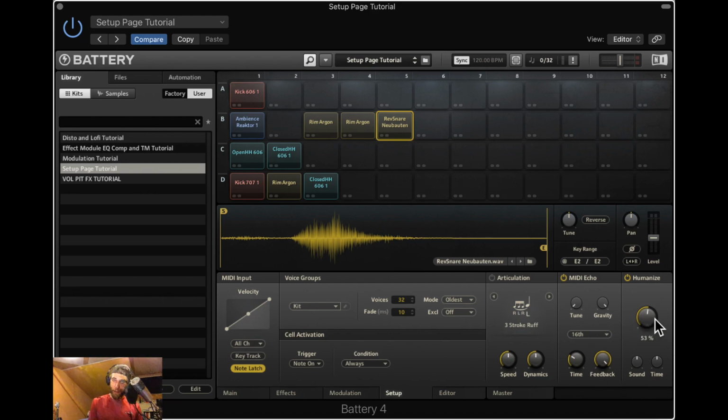So, guys, that really sums up the setup tab. I'm sorry this video is longer than I normally make them, but I hope you learned a lot, and just really experiment with this tab and the modulation tab, with everything, because you can really make some cool sounds and really make some cool kits yourself.